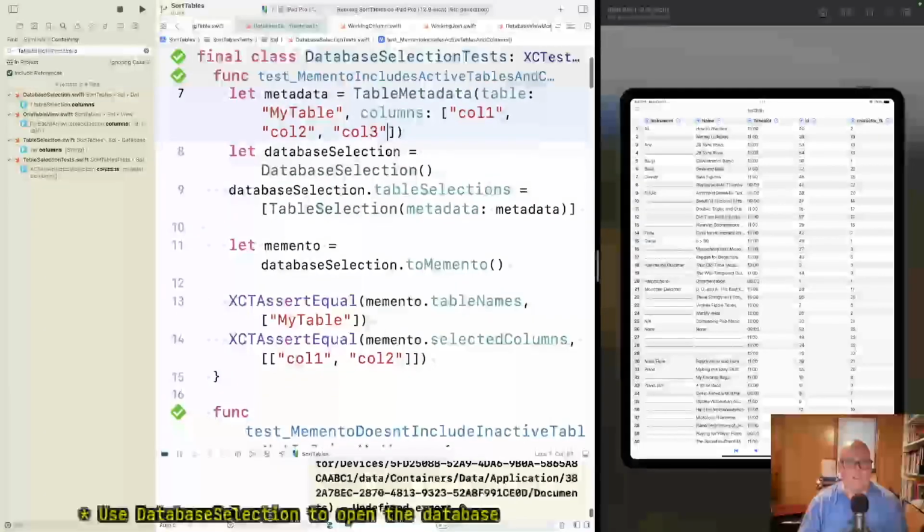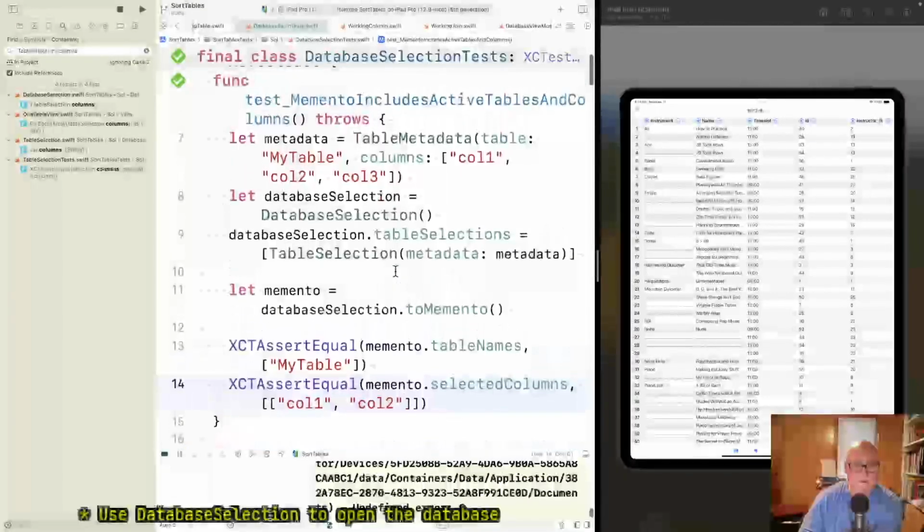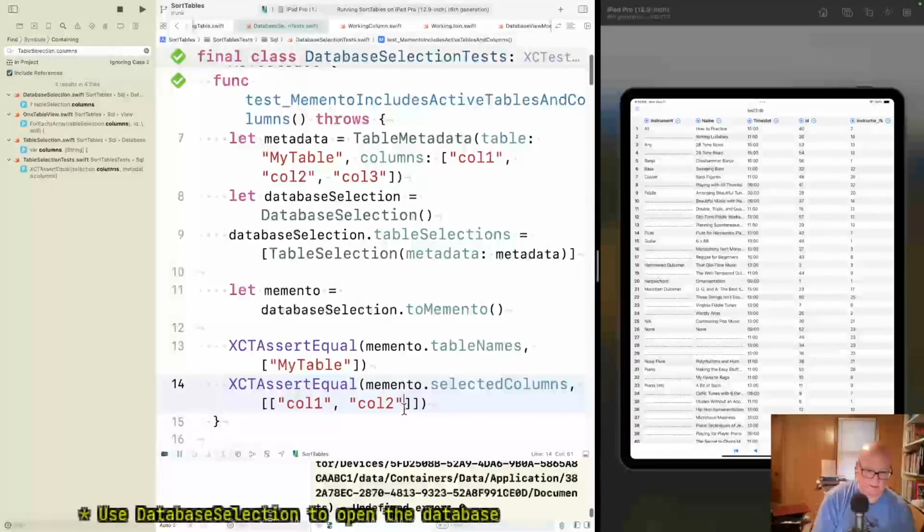Okay, so I'm going to add column 3. And then that adds it down here.